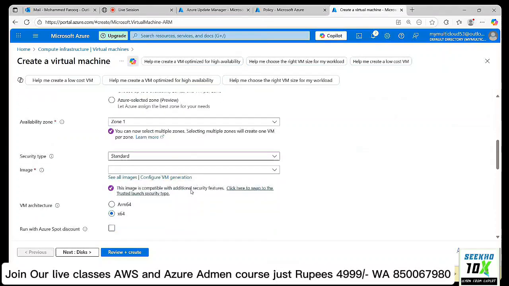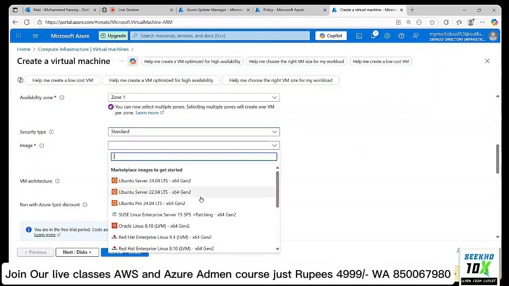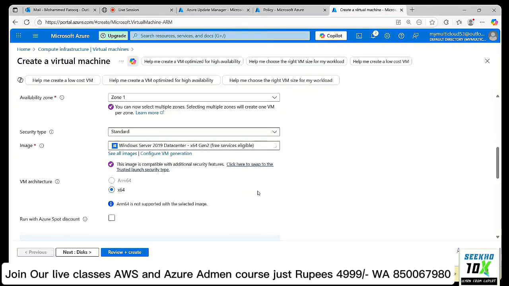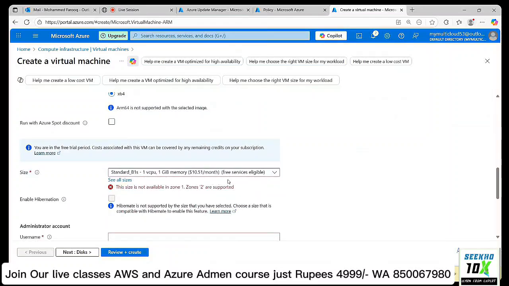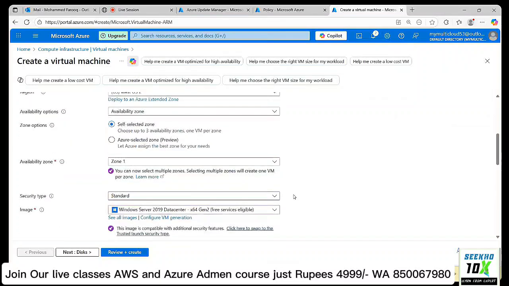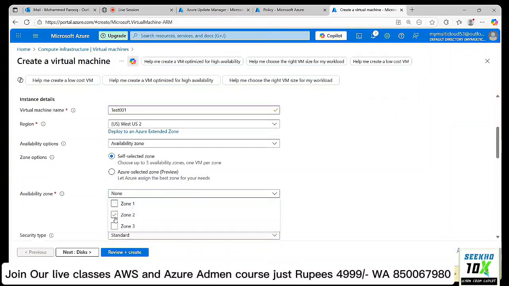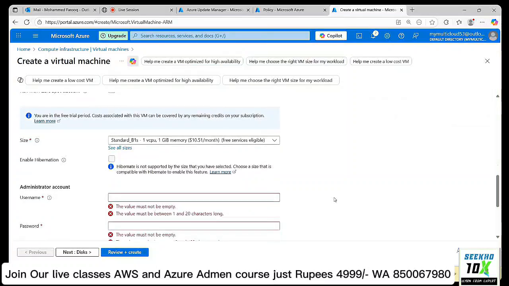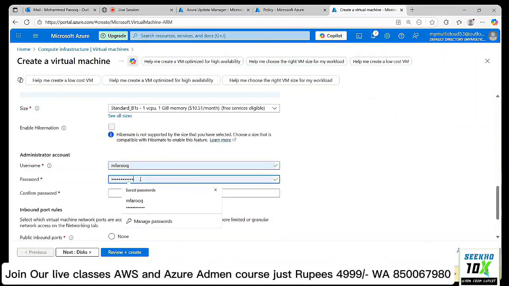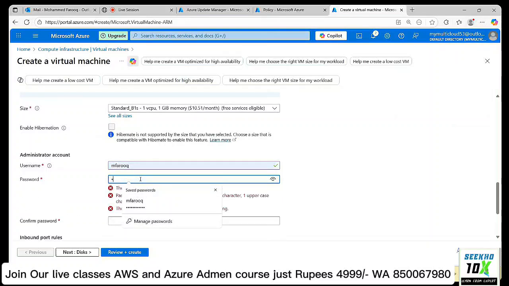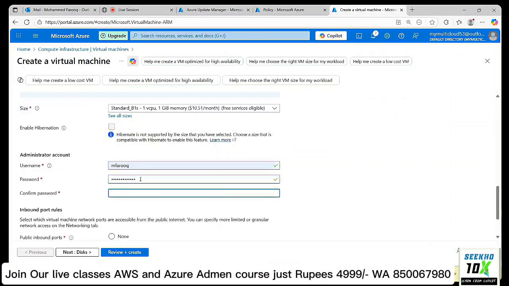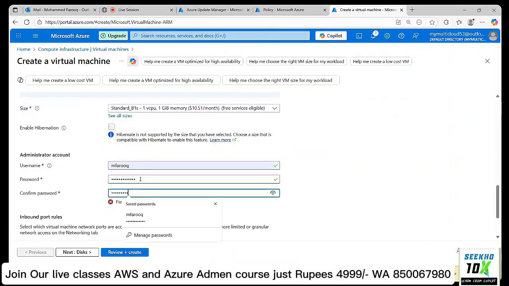You can select standard and image. I'm selecting Windows 2019. And set a password of eight characters.